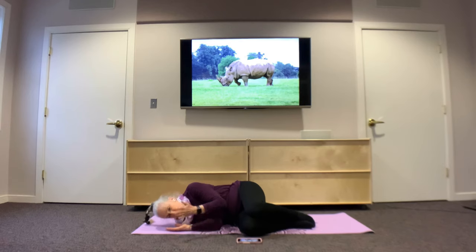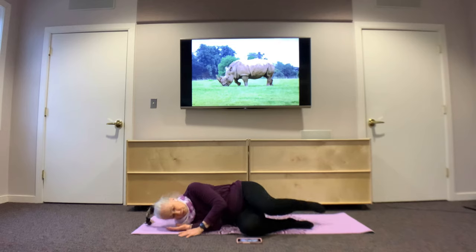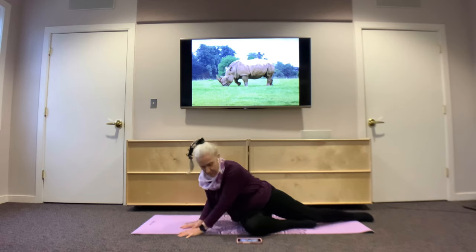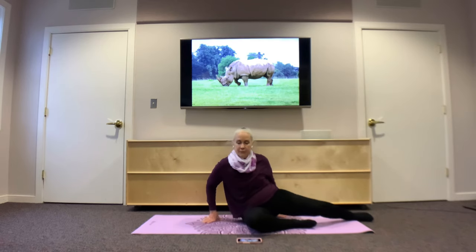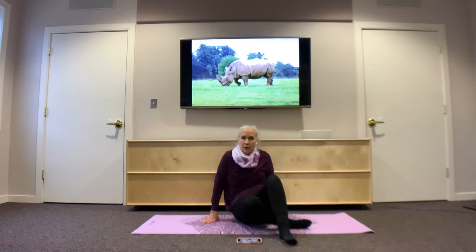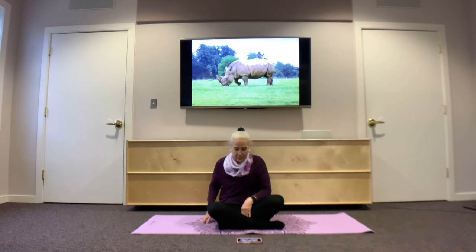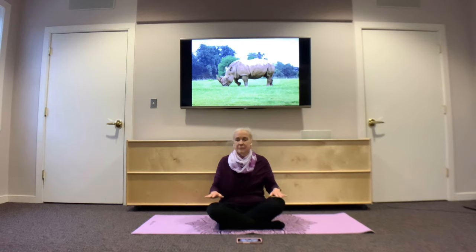Let's sit up by taking our left hand, putting it on our mat, stretching out our left leg, pushing ourselves up. And we're back in our easy seat position. Feet under our knees, hands on our knees.